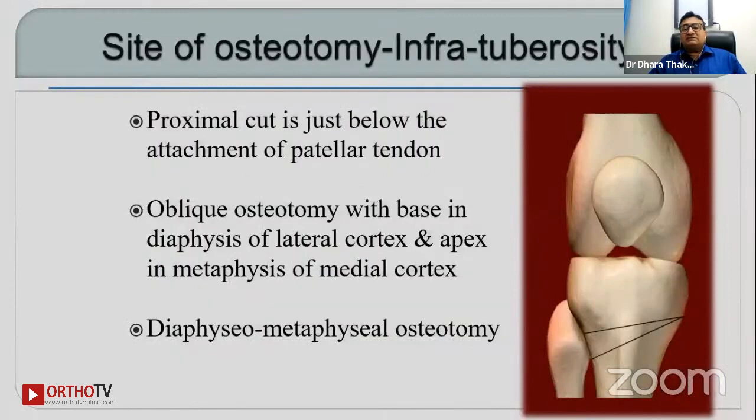Now, as I already told you, the site of osteotomy is not exactly infra tuberosity, but at the level of the tibial tuberosity, just below the attachment of the patellar tendon. It is an oblique osteotomy with its base in the diaphysis of the lateral cortex. Here we can see the base is in the diaphysis and the apex is in the metaphysis, so we try to bring the apex as high as possible.